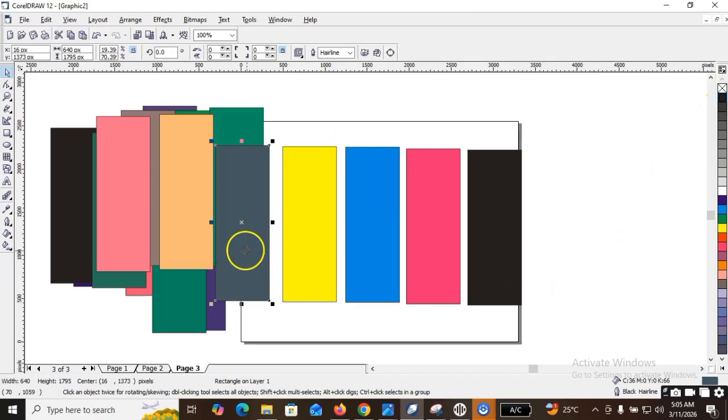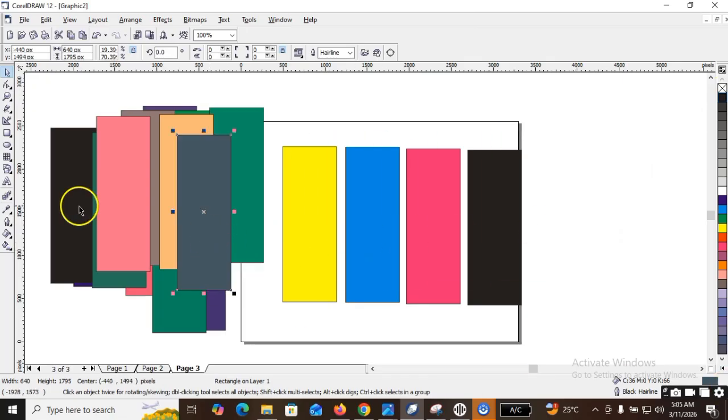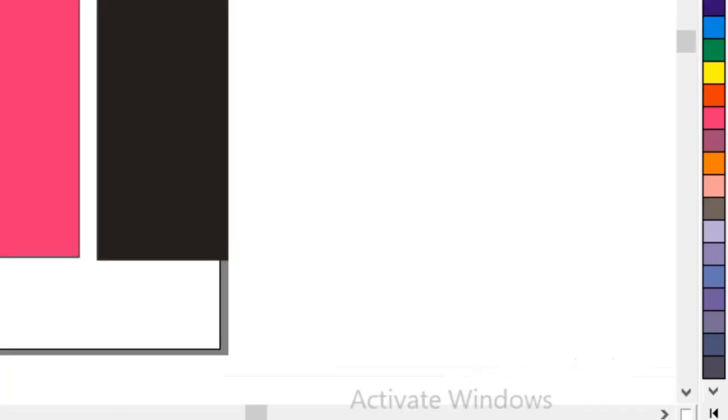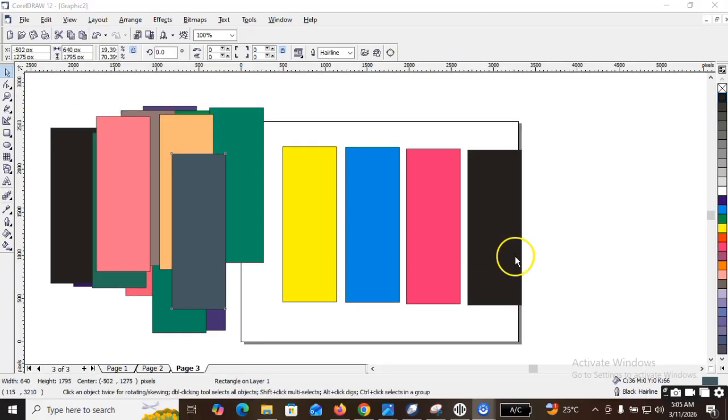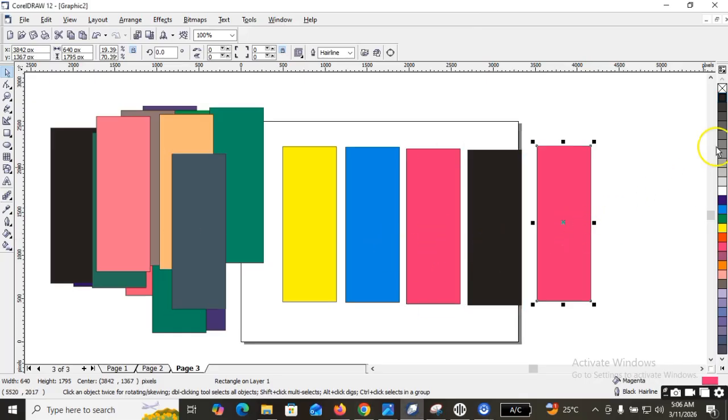I think this is like violet. All right, so you can see violet, the color that is close to what we have here. It's close to the colors we have here. I think this particular one, as you can see, is a combination of blue and black. Let's combine magenta and black. Let's see what it gives us.